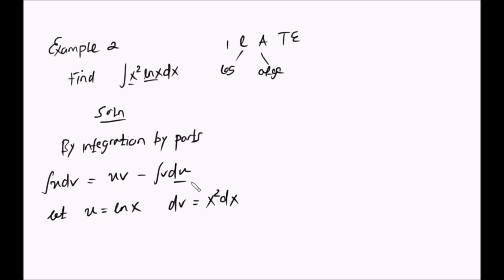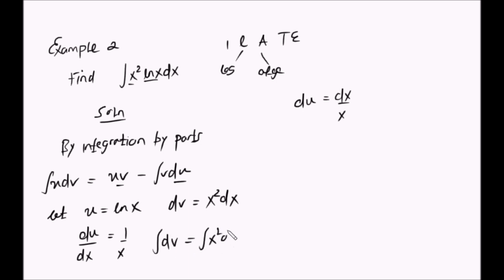So I'll need to find du again, but I also need to find v. So to find du, I'll have to differentiate this one with respect to x. I'm going to put 1 over x. So you'll see kwamba if I make du the subject there, it's just going to be dx over x. And to get now v, I have to integrate both sides. So when I integrate huku, nitapata v sasa na huku, integrate x squared with respect to x, napata x power 2 plus 1 ambayo ni 3 over 2 plus 1 ambayo ni 3. So plus c tumesema tunaweka mwisho.